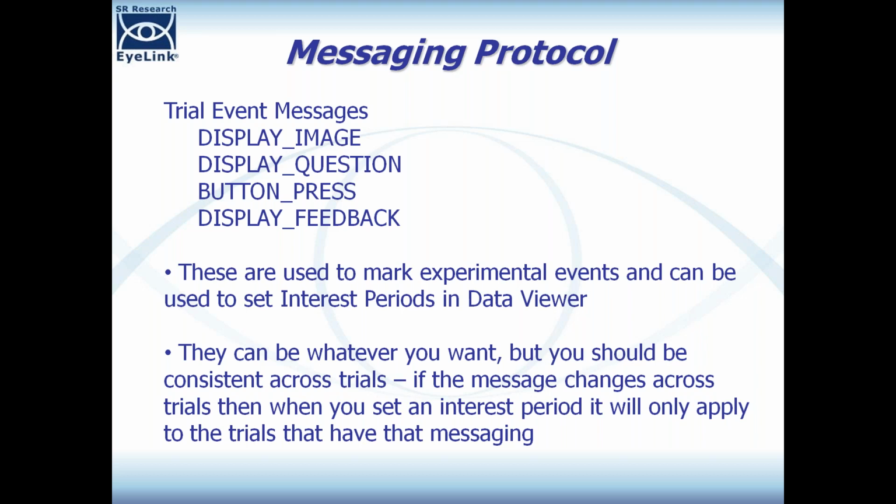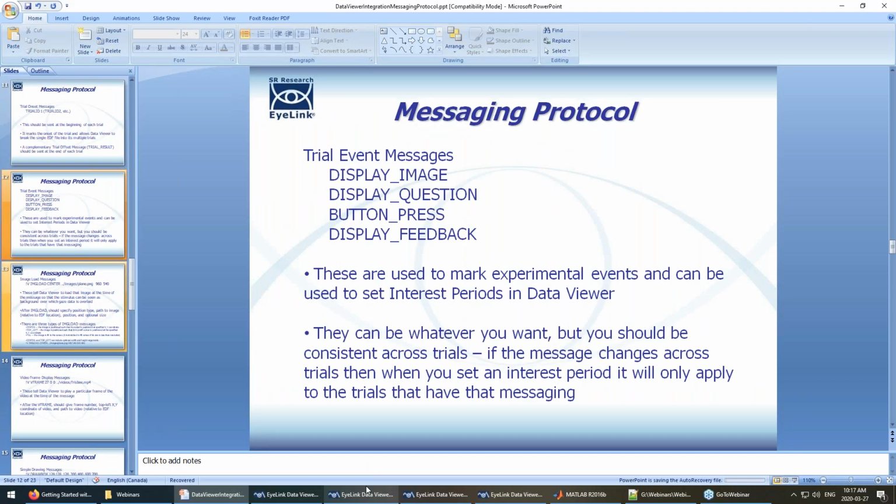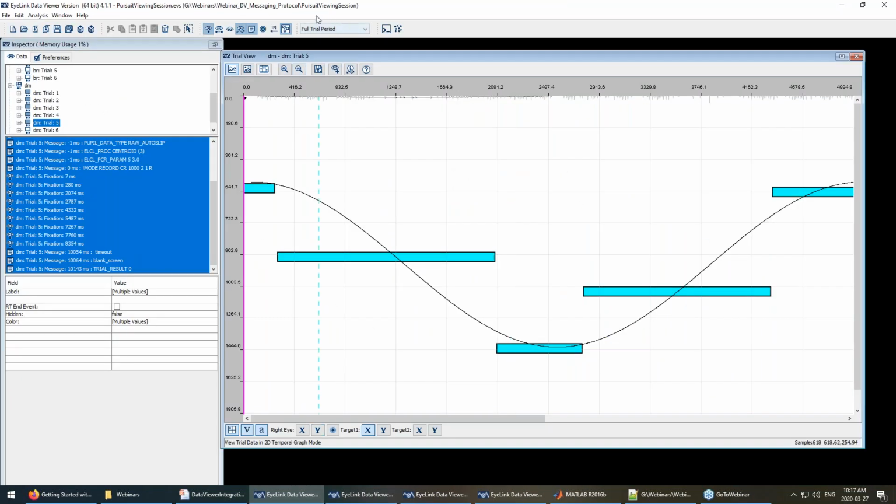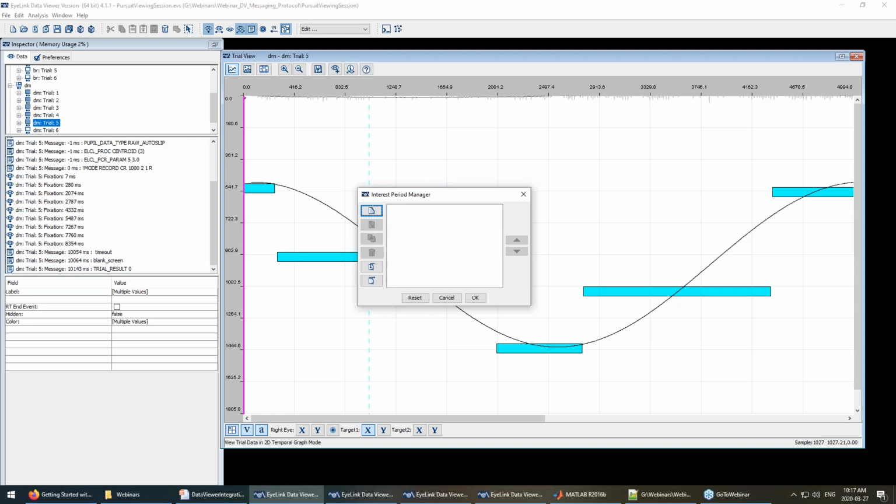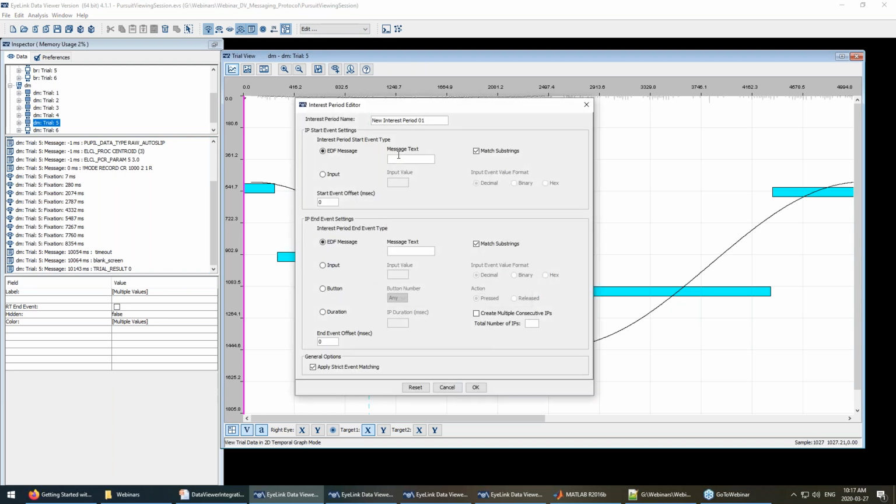But basically, when you're doing analysis, let's take a quick look. We have this interest period specification box up here. And you can click edit here and bring up an interest period manager. And then you can specify a message to start the interest period, and you can specify another message to end the interest period.